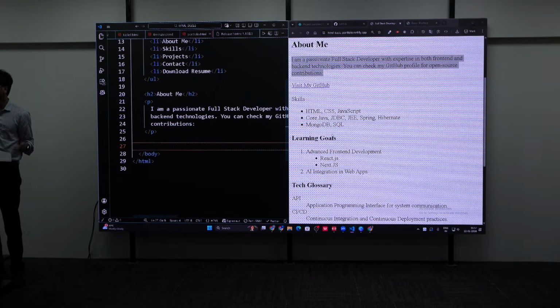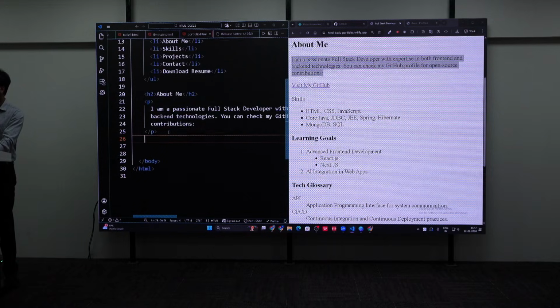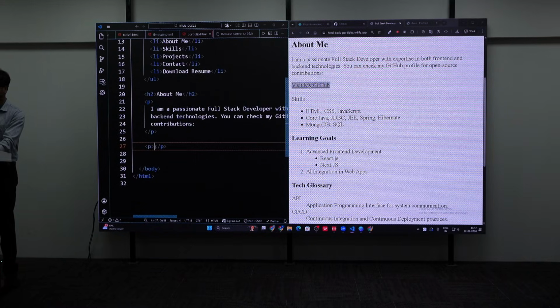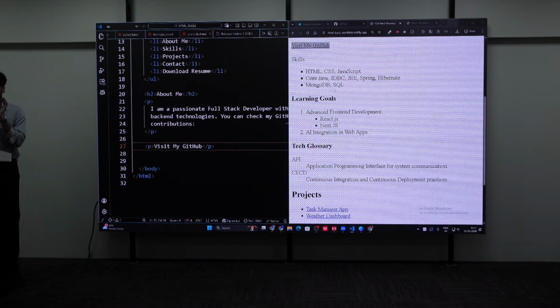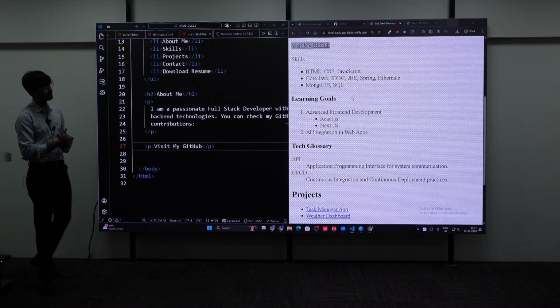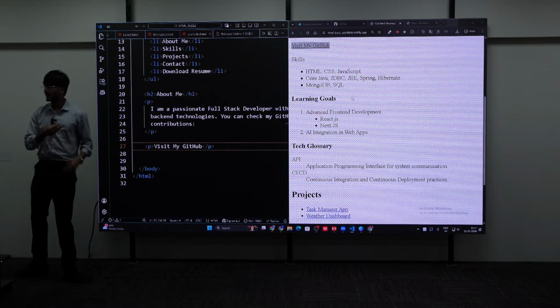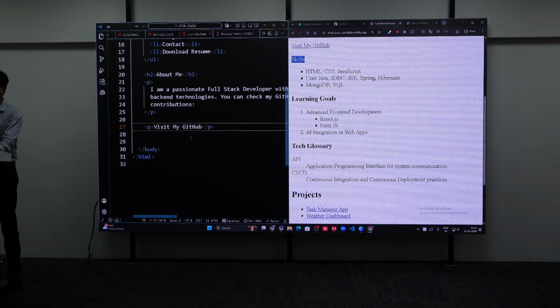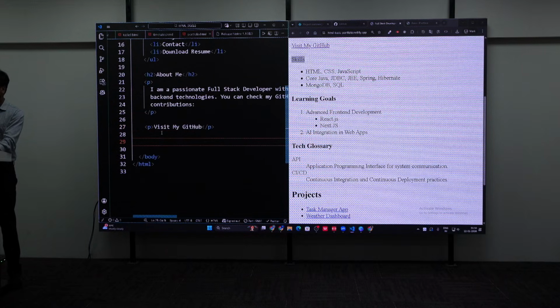Next, visit my GitHub. Now this is something which is what we need to think. For the time being, I'll use one paragraph itself. So I'll say visit my GitHub. I'll just go and say this. Next, now tell me what are the things available. Skills. Actually there it is actually wrong. So skills I think we can make it as a H3, okay. So I'll just go over here and say, or maybe we'll maintain the same thing. H2 only I'll maintain. So I'll say H2, it is skills.